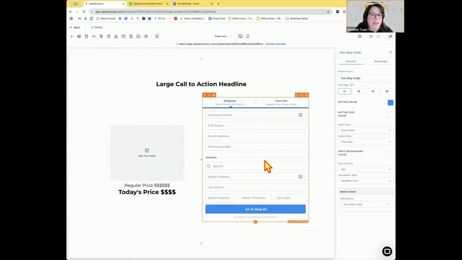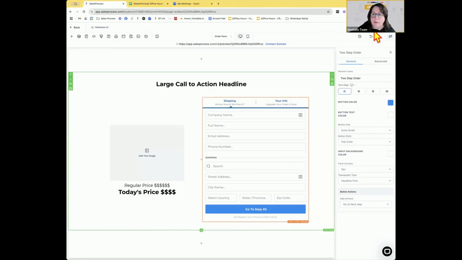On this order form page, this is where we sell our main product, the one that we're selling on the sales page. And this is also where we connect our order bump.